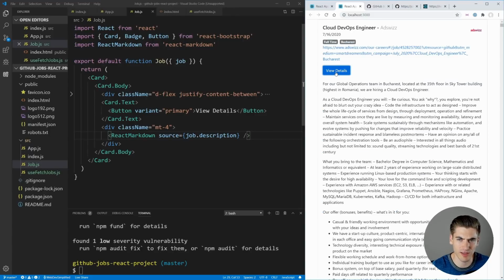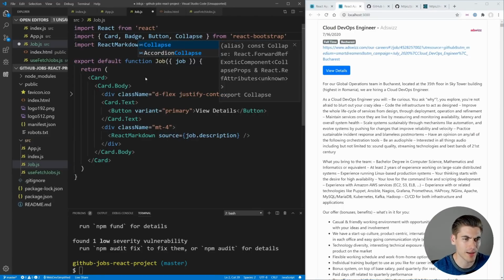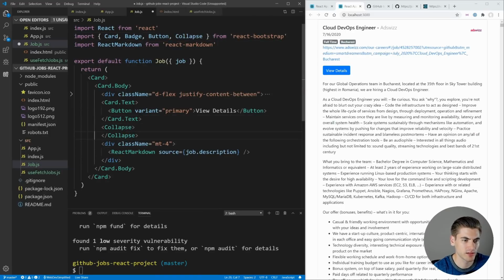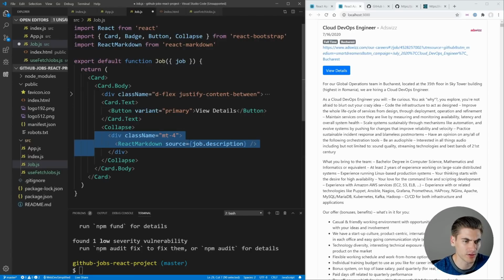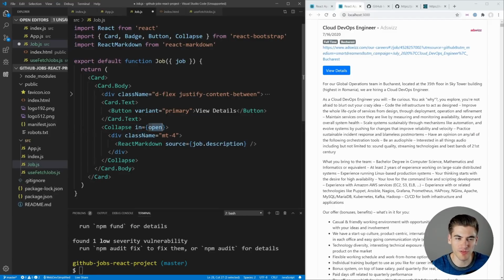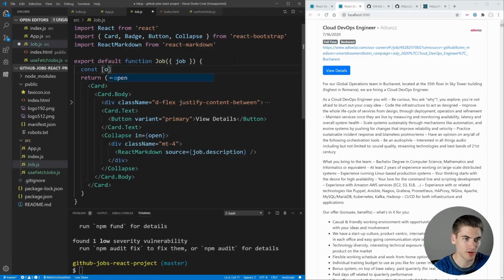But obviously, clicking this button doesn't do anything. So we need to create the functionality for showing and hiding our details. And we can easily do that with the Collapse component. So let's set this Collapse component here, and we're going to wrap this entire thing inside of a Collapse component. Let me just move that down. There we go. Now that's all inside the Collapse component. And this is just going to take a single property called in, and we're going to set that to a variable called open. So when this open variable is true, Collapse is going to be open. And when it's false, the Collapse is going to be closed. And we can just use state for that. So we're going to say [open, setOpen] is equal to useState.